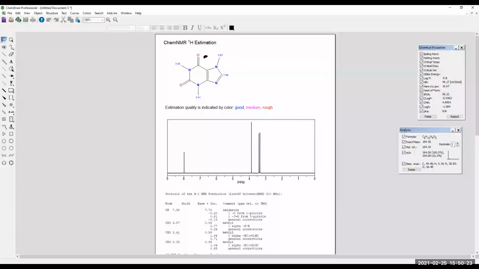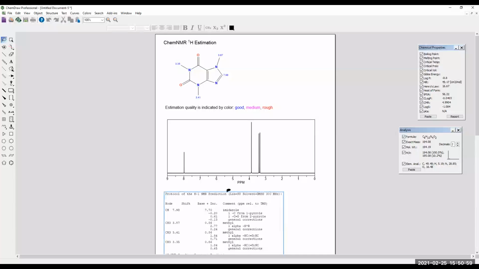It gives us our predicted shifts up here. So it gives you the predicted proton shift. And then if you hover over that, you can see it sort of highlights this down in the spectrum. If you look down there, it's in very light green, sort of hard to tell. I'm not sure why they picked that as the color. But you can see if you hover over this, it points to that particular chemical shift.